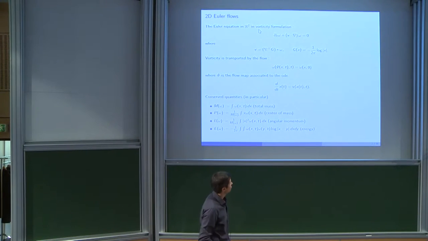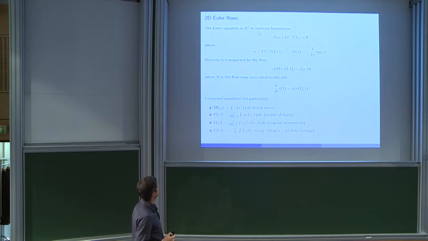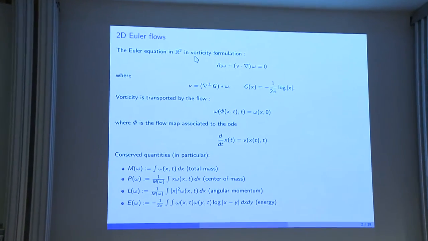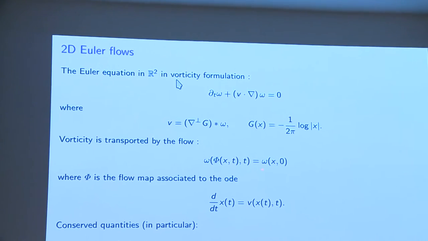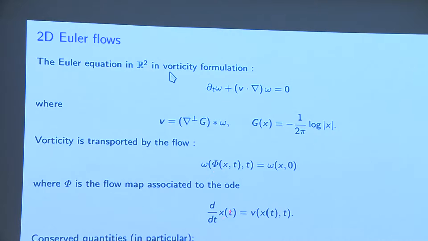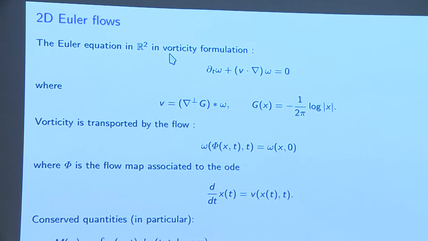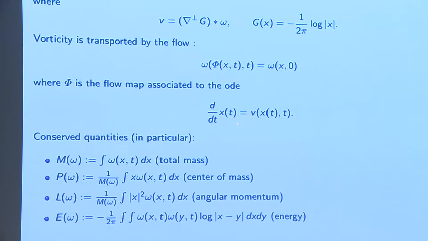I will start with the 2D Euler equation, which I wrote immediately in a vorticity formulation. So omega is a function here, say on R2, and V is a velocity field of the fluid, which is recovered from the vorticity through the Biot-Savart law, so the gradient perp of the Green function of the Laplacian. And as you know, this equation, when in R2, is a transport equation. So the initial vorticity field is just transported by the flow, which is given by the velocity field. So you think of particles, you evolve them with the velocity field, and then you just transport the vorticity by the solution of this flow.